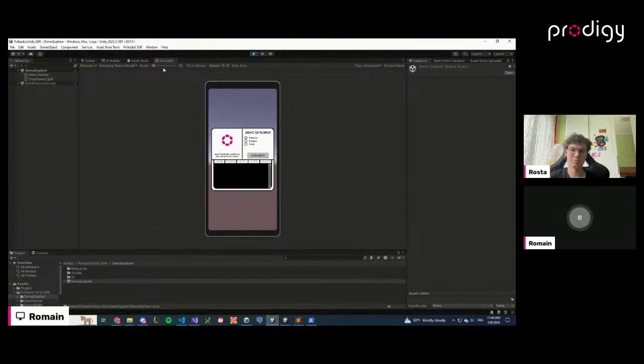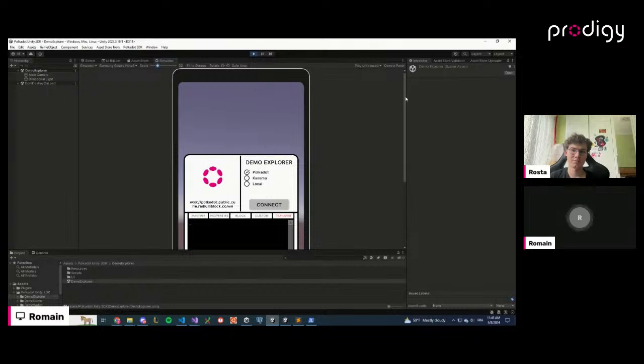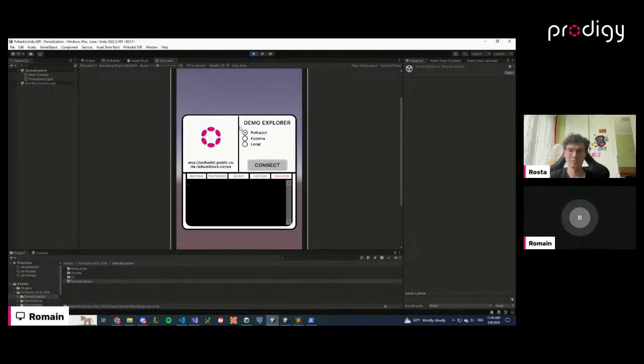Let me zoom a bit. Let's try to connect to Polkadot. Now I'm connected. I can have some runtime information. This is very basic, but it shows you how to connect to the node and display some node information.